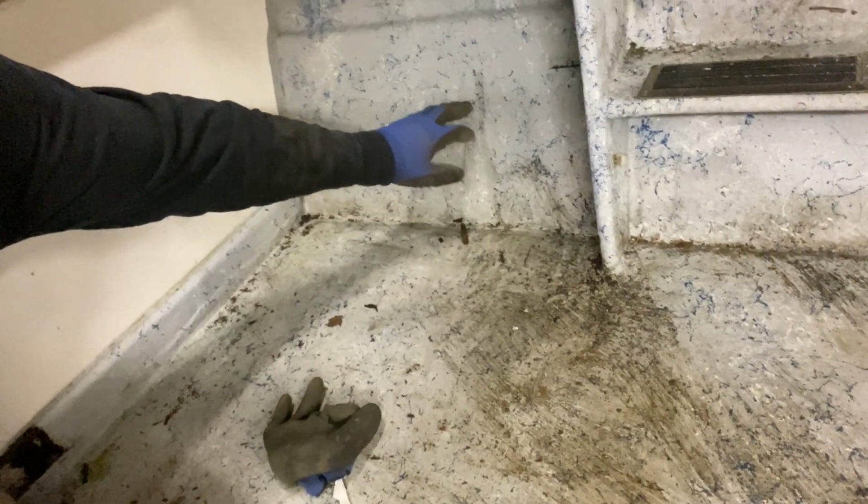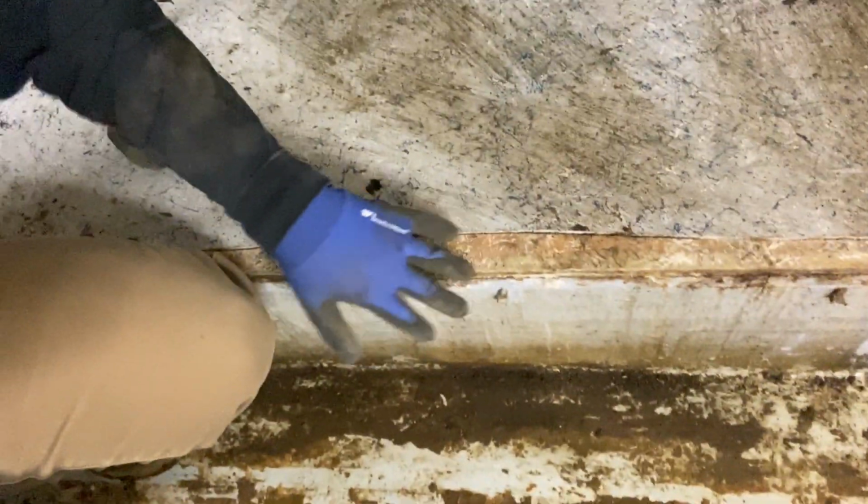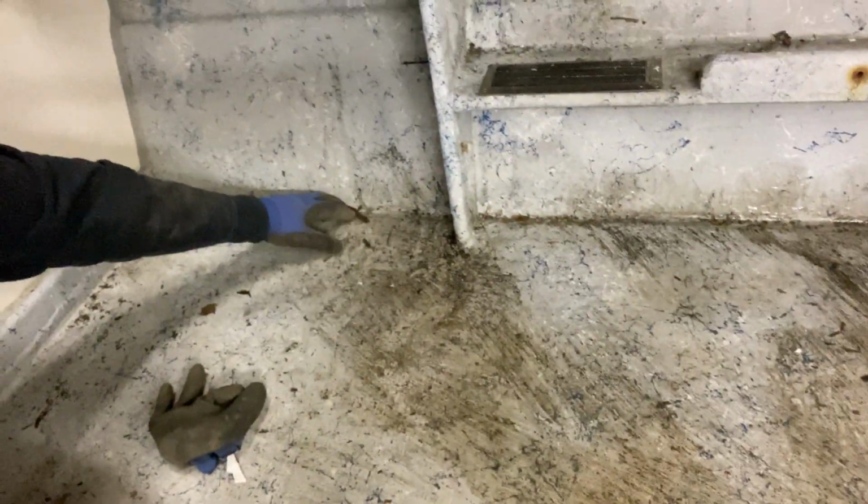Except for the side, because I want something solid, because I know from this spot out to right here is rotten, but I'm pretty sure right here is not.